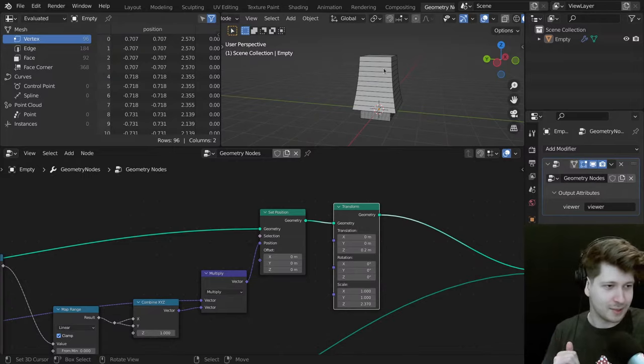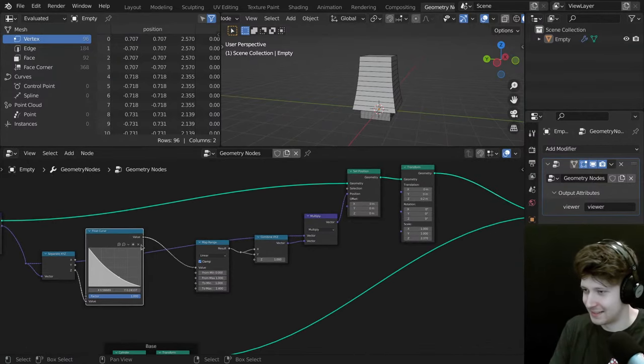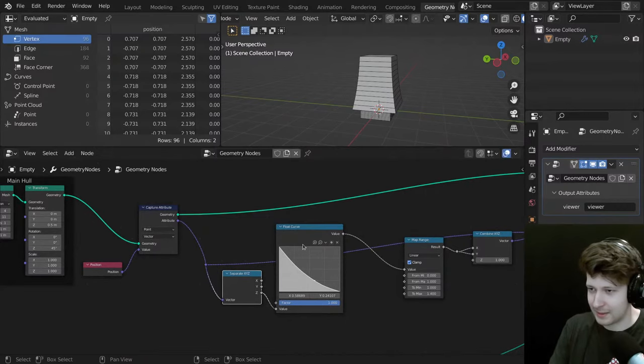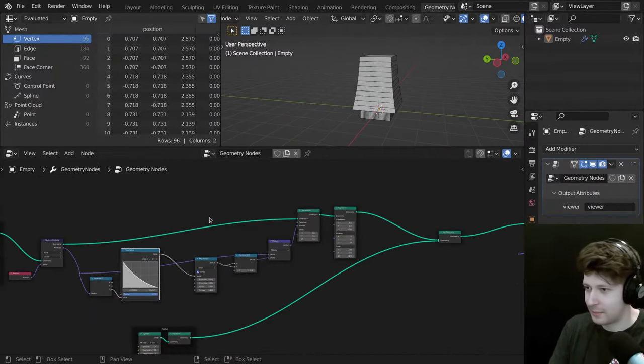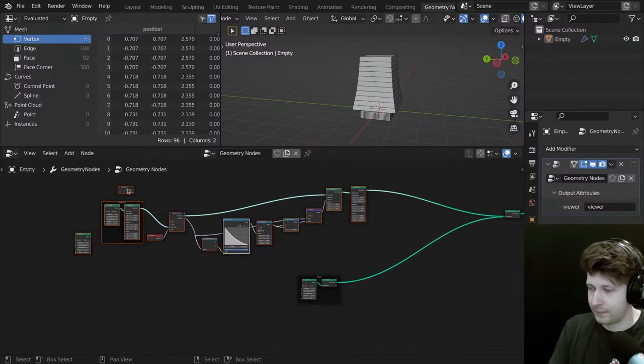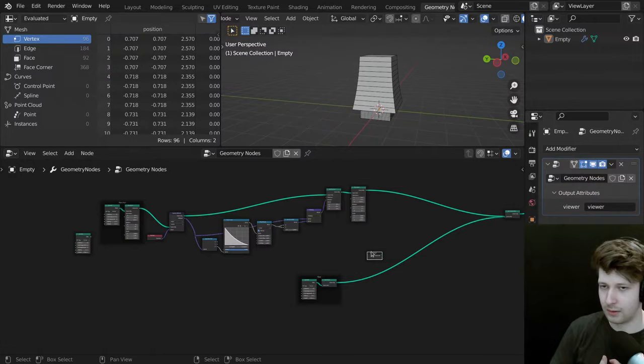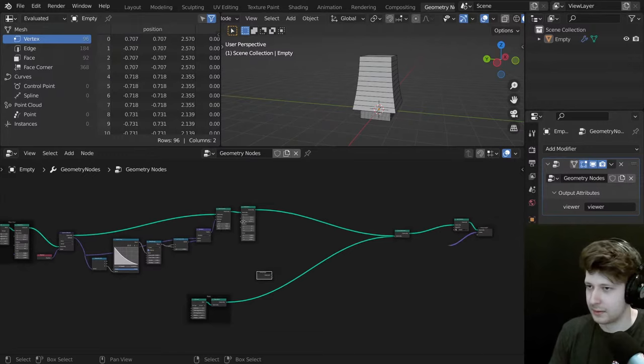What is the difference if I make a windmill by modeling and by using geometry nodes? Well, one is procedural and one isn't. You might say it doesn't make sense. Why would you make it procedurally? But oh well, we're in Nodevember, so everything is procedural. But if you wanted to have a whole bunch of windmills that all look different, it would be very easy to just make them larger if you made them with geometry nodes, for example. Like scale them along one axis or make them higher and everything.